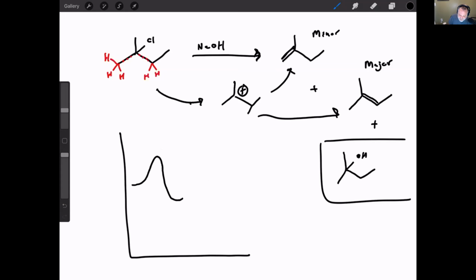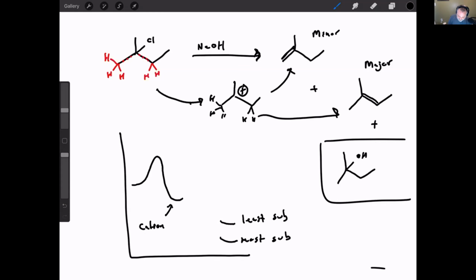It's all about the next step. Which one of these hydrogens is going to do the proton transfer? And so remember, if we think about the two products, one of them is the least substituted, and one of them is the most substituted. So there is a divergence in the reaction pathway from the position of the cation. So here, this represents the cation intermediate.